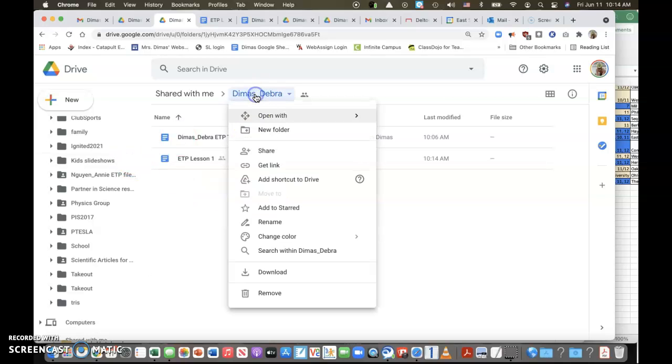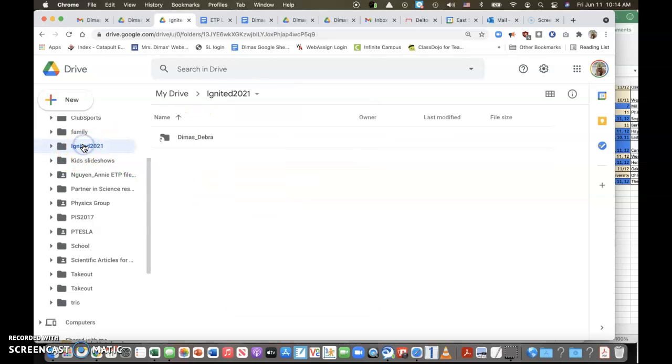If I want to just do it, maybe I want to do other files, I can stick them in here and have them all in one place. And my coach won't have access to them, which is fine because you might want to do things there as well. Hopefully that helps.